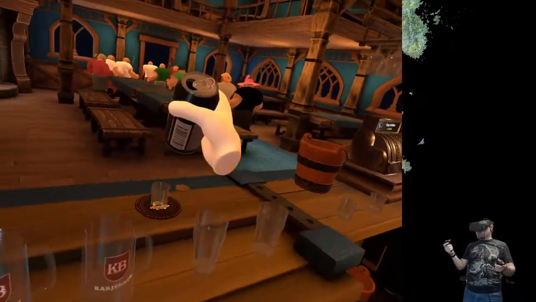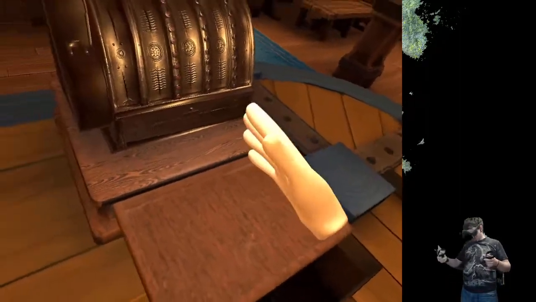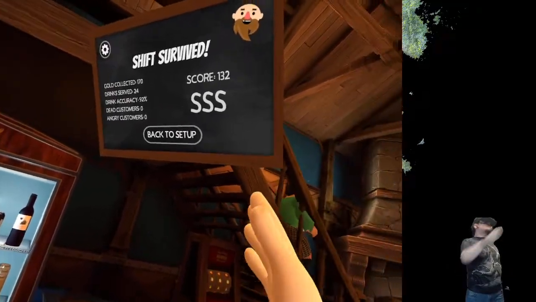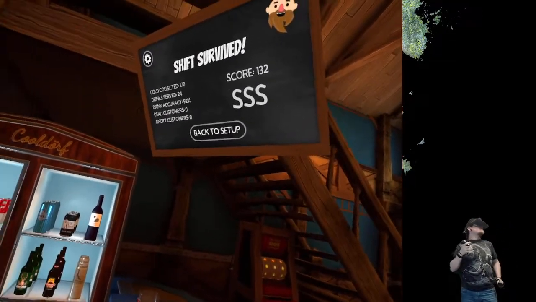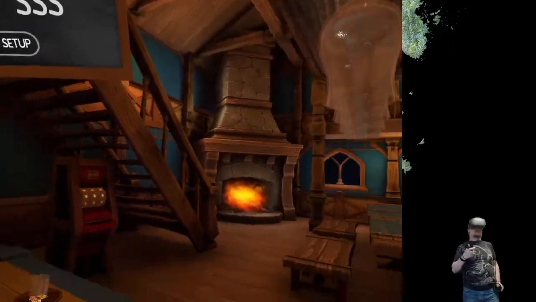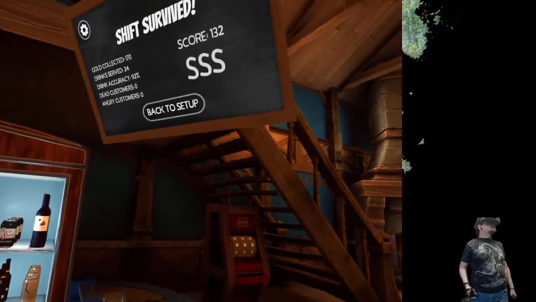Oh, and not enough time because the shift was ended. Let's put the last away. Oh, SSS rank. Okay. 170 gold, 24 drinks served, and only one mistake. Dead customers. What the hell? What the hell would I need to do to get a dead customer?